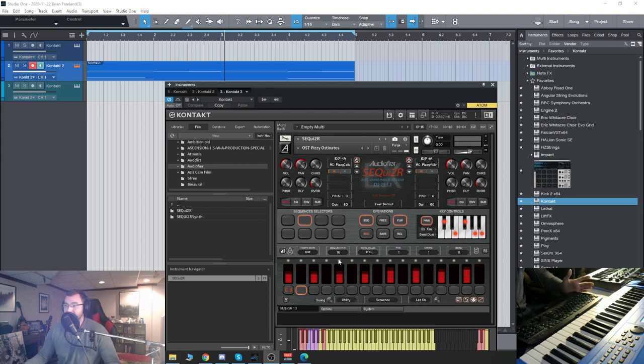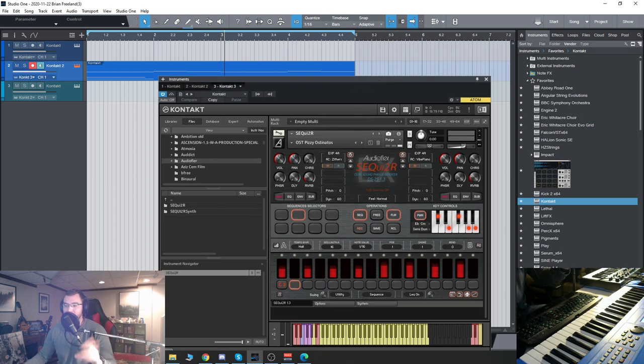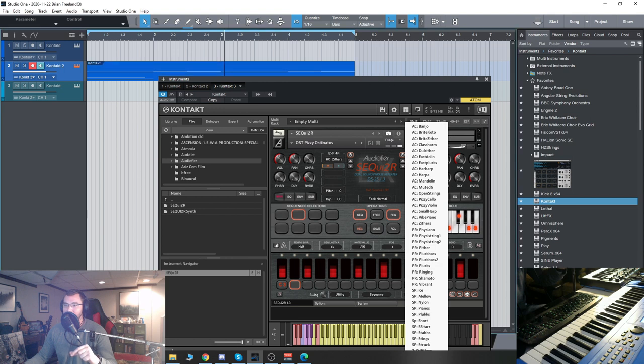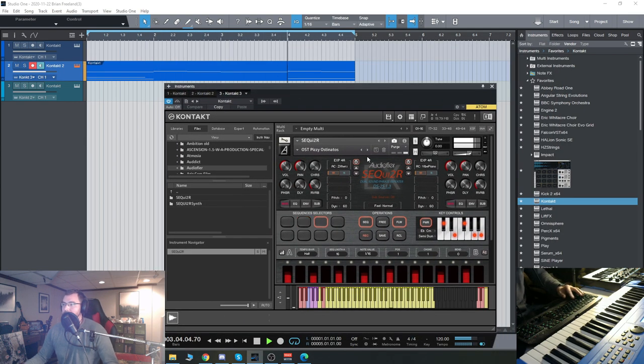And again, if you like the phrase or the sequence, you like one of the sounds, but you want to change it a bit, just scroll through the different sound sources. Click here. It'll be categorized from all these different, you know, strings, atonal, electric bass, guitar, synths, ethnic, all that stuff. And just swap them out. Very, very simple. Just click and you'll have a different menu to go through for the sound sources. So you get the idea there.